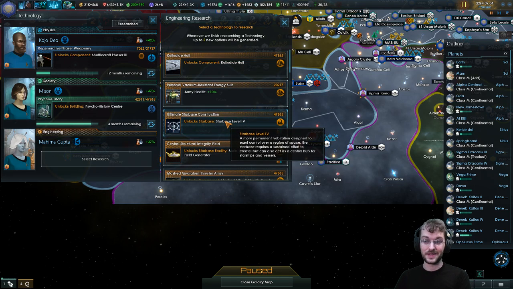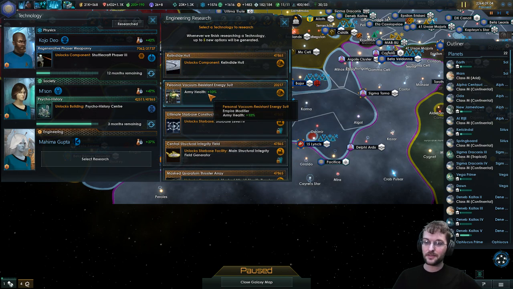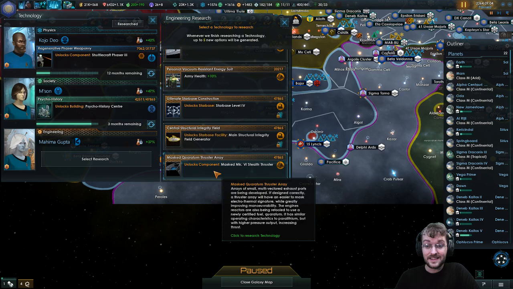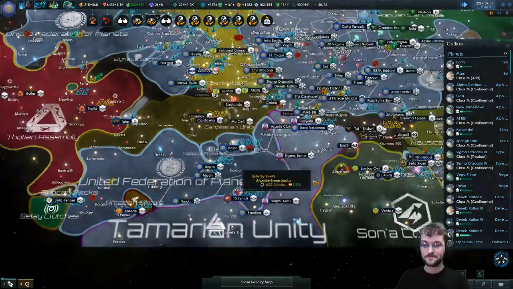I'm not doing this. We can't afford the Starbases we have. I'm not going that far in. We can get better army health, personal vacuum energy, or vacuum resistant energy suit. It's cheap. Yeah, it's cheap. Yeah, I convinced myself by trying to unconvince myself.